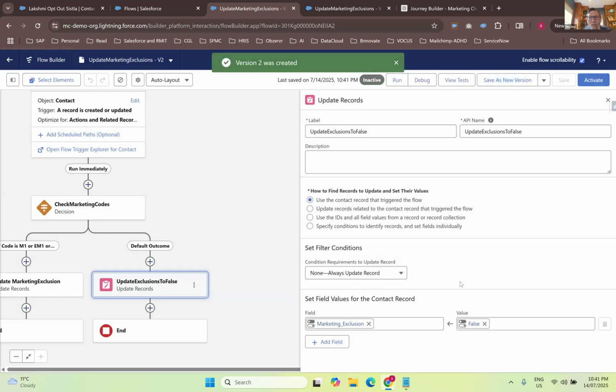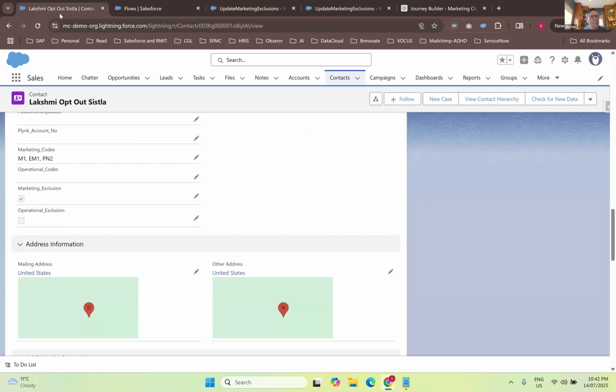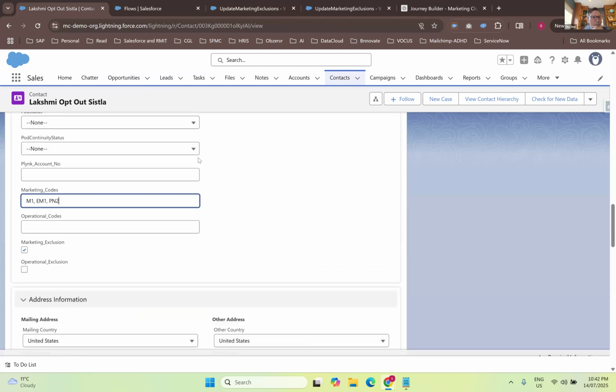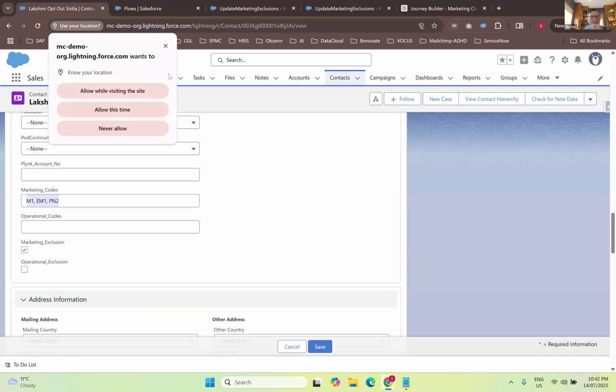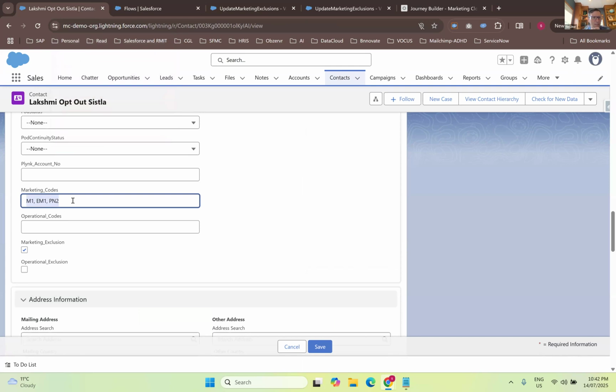Awesome. Okay, I think you have to activate. Okay, cool. And then let's go back to that contact, and let's remove those fields. Say they were corrected, everything was good.